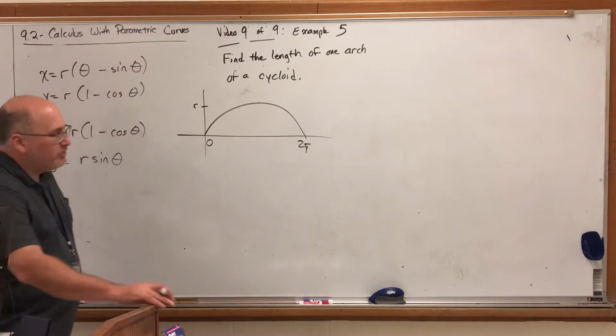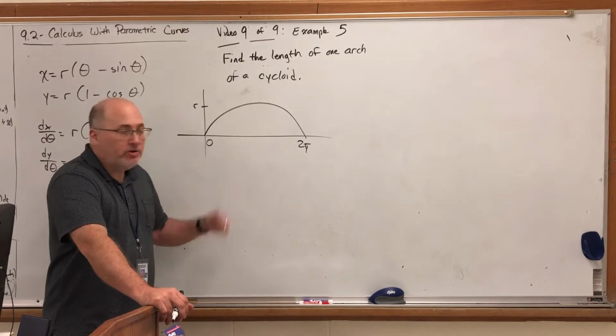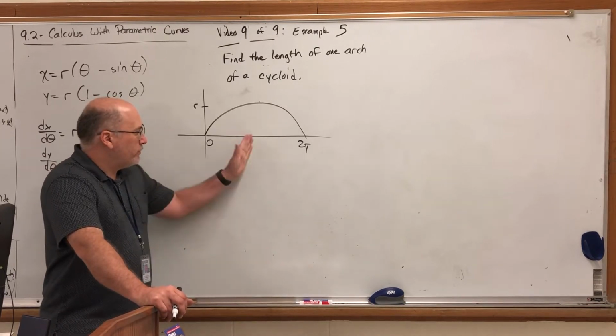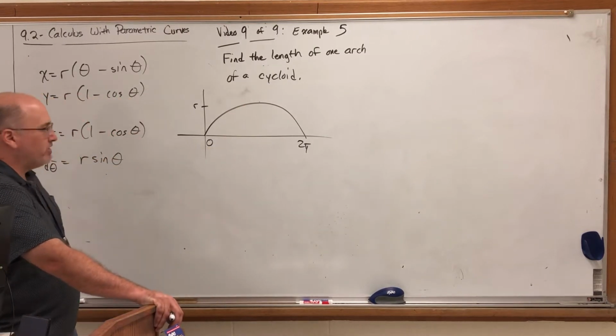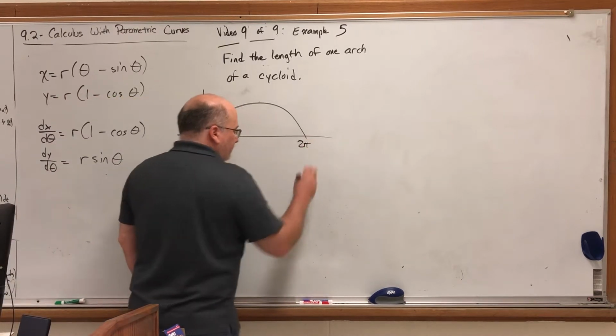Now, there's a couple of ways we can attack this. Number one is to do the problem for this whole arch. But number two, based on symmetry, we could probably just go from 0 to pi and double the result. But let's not get too crazy because symmetry is not always an option we can take advantage of. So we'll just set up the problem as is.